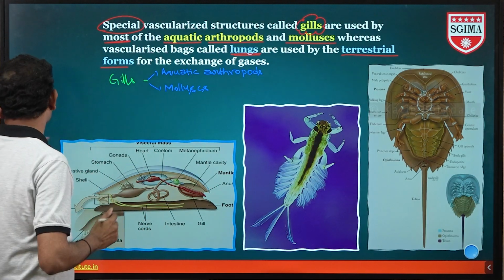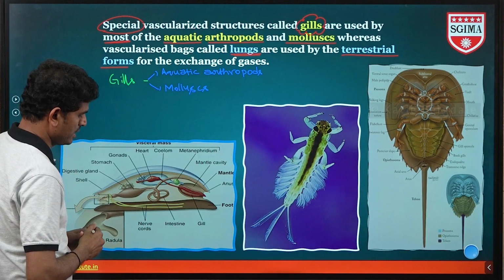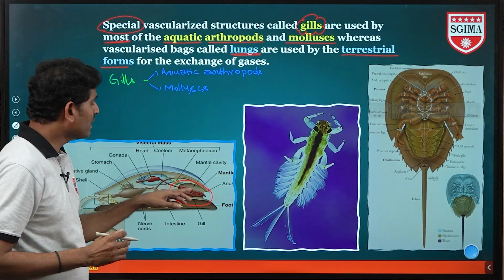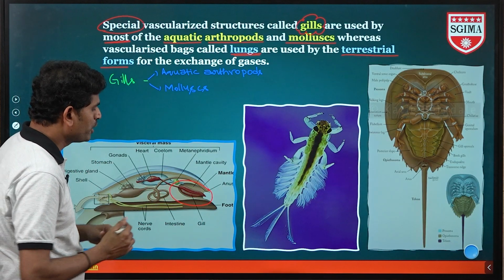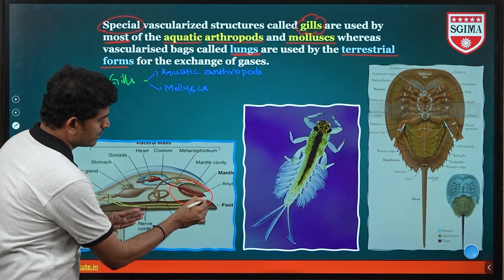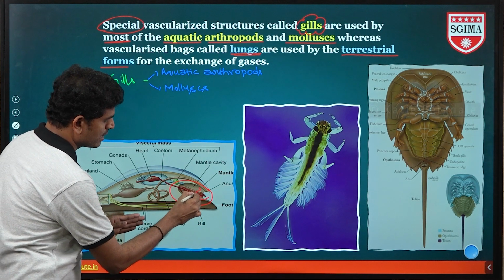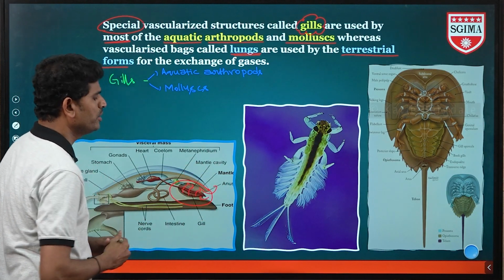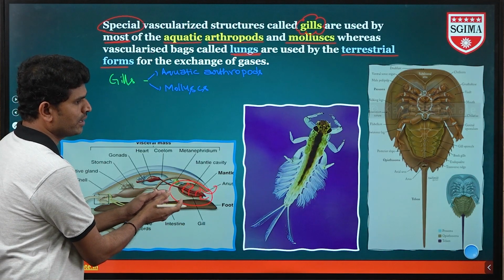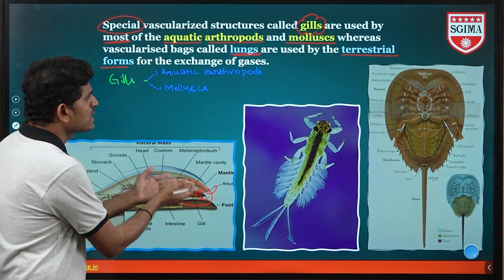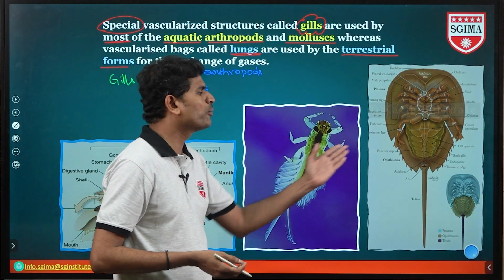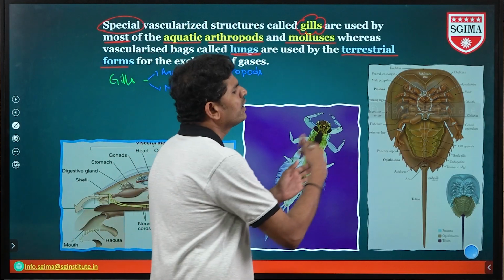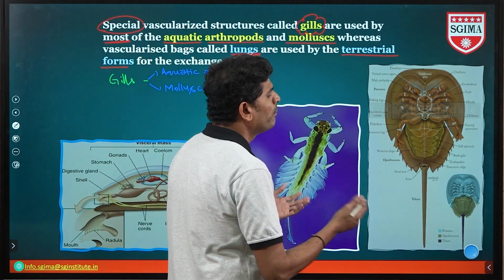Okay, so how we can prove that? This is a molluscan snail. In this snail here, this is कौन सा? Feather-like gill. It is present in the mantle cavity. इधर से पानी अंदर जाते, then it will touch this feather-like gill surface, and exchange the gases, and it is going to leave the body. So exchange of gases will take place here with the help of which one? Feather-like gills in molluscans. And here ये दोनों हमको मालूम है arthropods, that is nothing but गिल्स. इधर शेप थोड़ा सा डिफरेंट हो सकते, बट मैकेनिज्म इज द सेम थिंग.